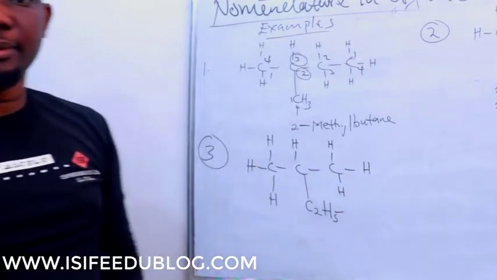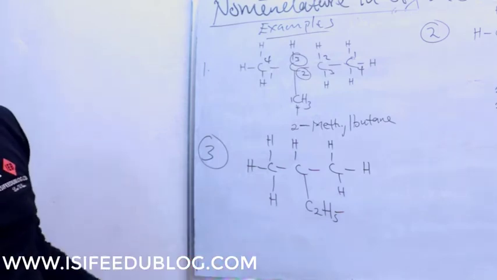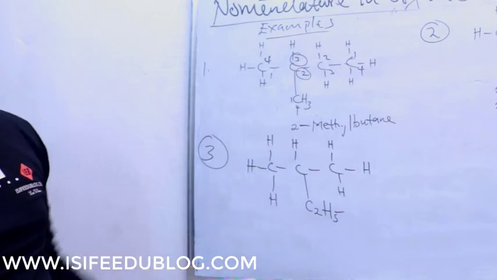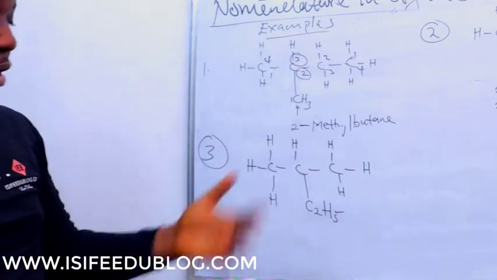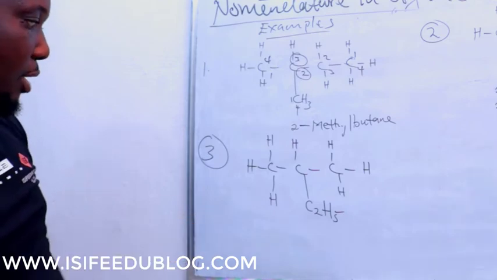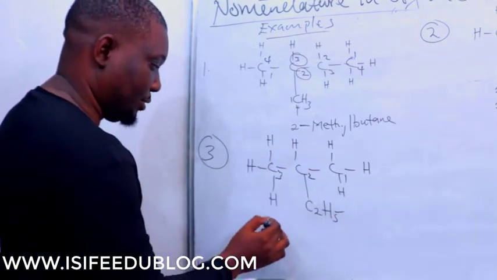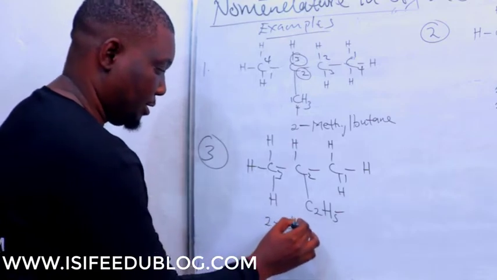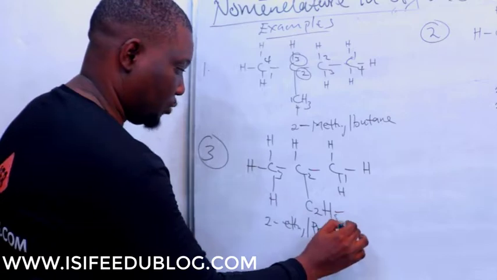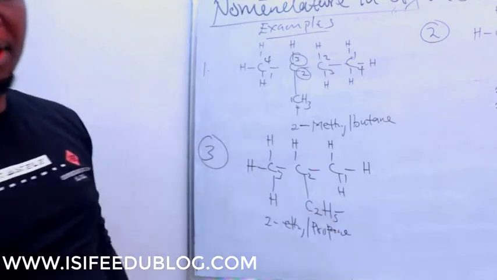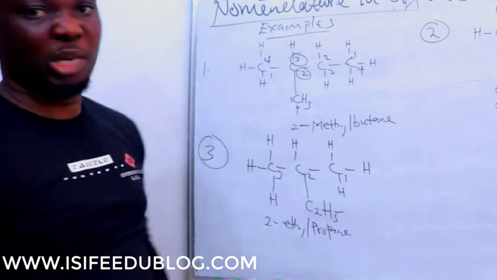Based on what I just see now. Okay, example 2 actually looks much different. Some people may think that this is an ethyl side chain, CH3, ethyl, C2H5, propane, as the case may be. And with this, it does appear to be 1, 2, 3, and they say it's 2 ethyl propane. Okay, that's what will be in the mind of most students who say that this structure is 2 ethyl propane.